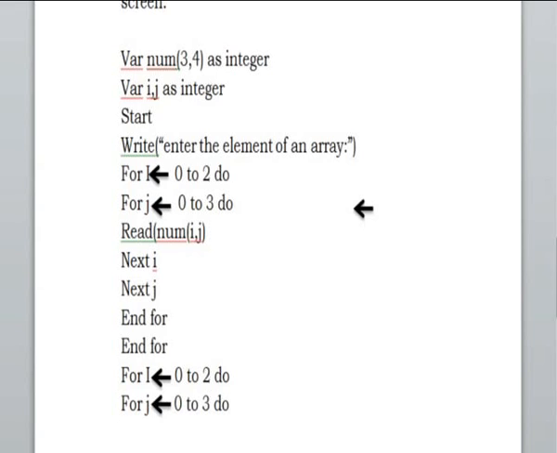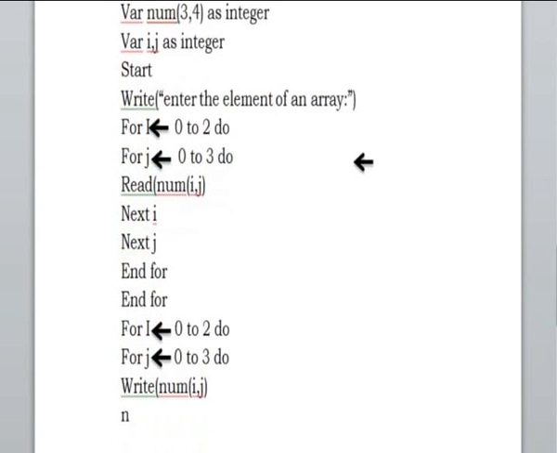For this one, display, we use write num[i][j]. Do you understand this?